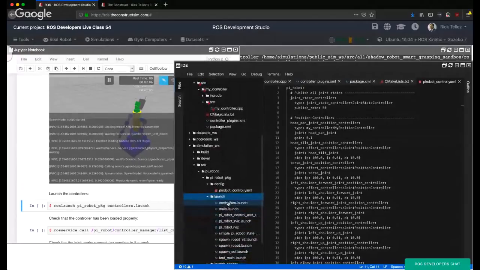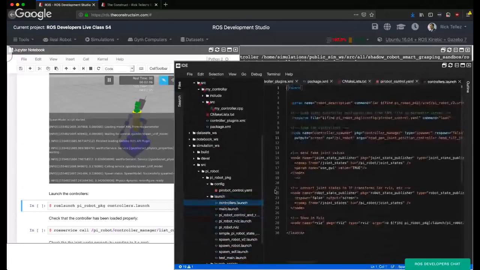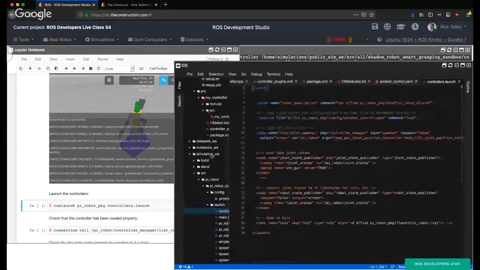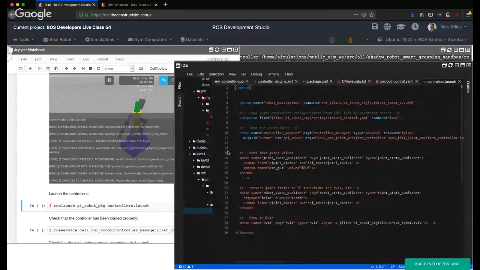Then here is the controllers launch file. And if you open it, you can see what it's doing: basically loading the robot description, loading the control YAML file with all the configuration, and then spawning all the controllers here. Remember, this is the one that is spawning all the controllers.